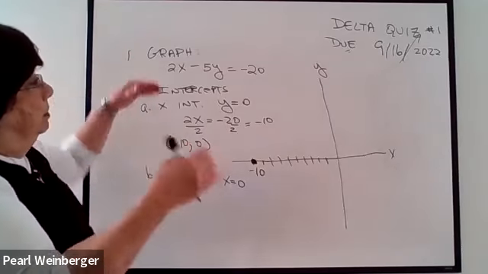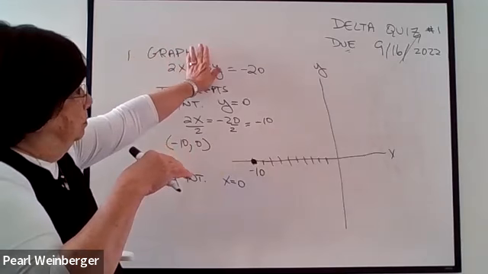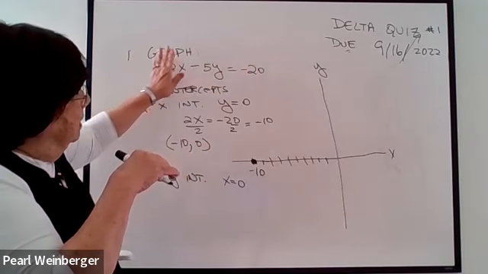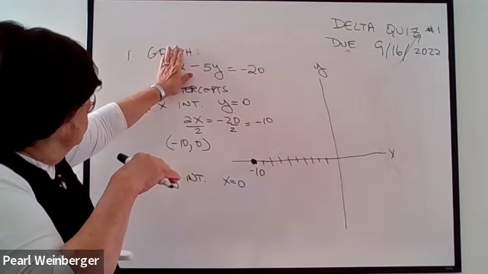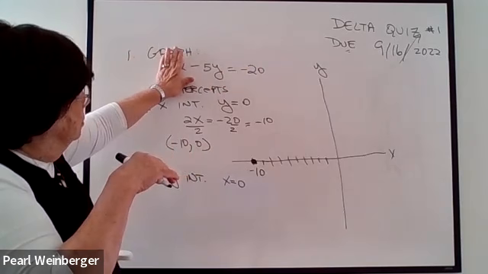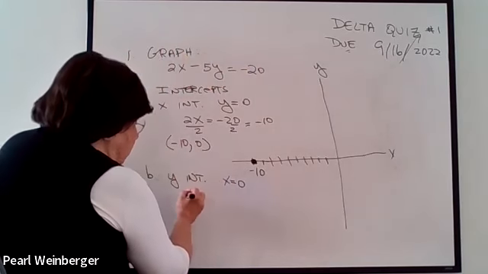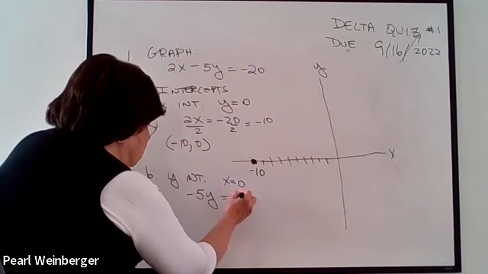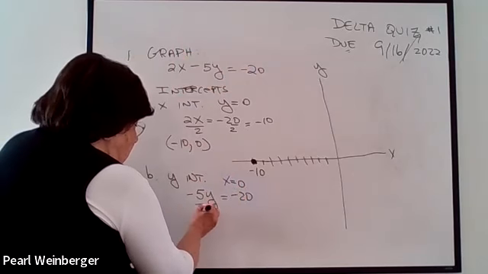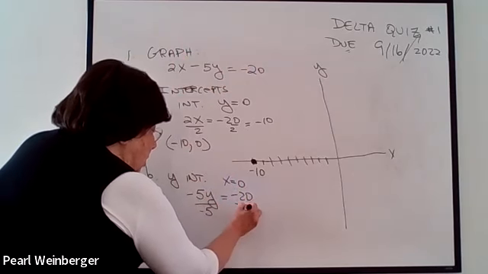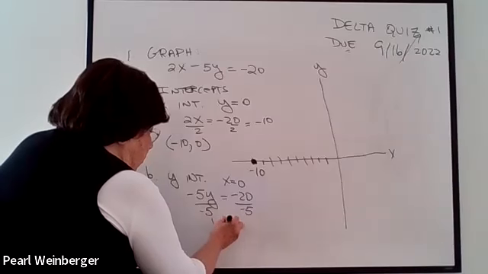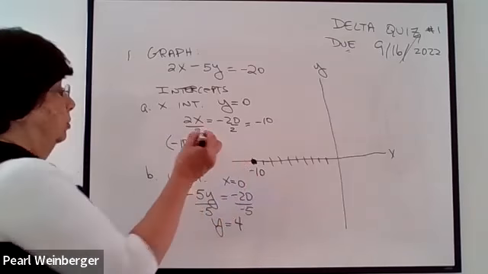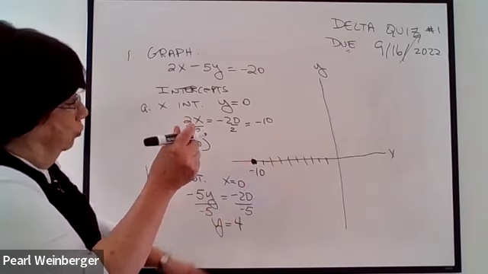So just think about it. You want the x-intercept, put the y 0. So you're just left with x's. If you want the y-intercept, put the x equal to 0, so you only have an equation with y. In other words, then your equation becomes negative 5y equals negative 20. And if you solve that equation, you get y equals negative 20 divided by negative 5 is positive 4. So our y-intercept is 4.